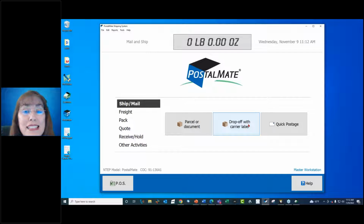Now, let me address the carrier accounts really quickly. So for UPS, FedEx, and DHL, you must have a specific account in order to resell shipping services to the public. So that's something that's new to people in this industry that they usually did not know. They think that, oh, I can just go get an account anywhere and then I can open up a store. And that is not true. UPS, FedEx, and DHL require you to have a specific account in their authorized program before you're allowed to resell to the public.